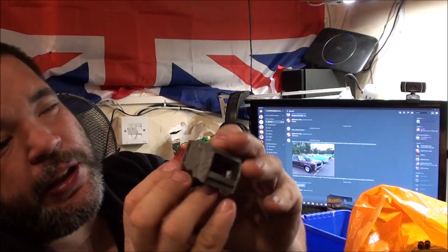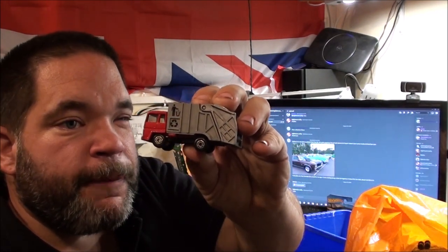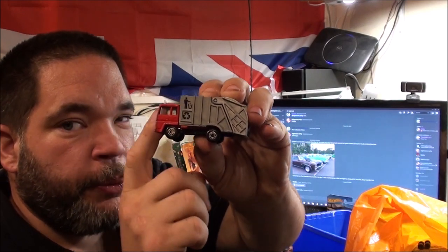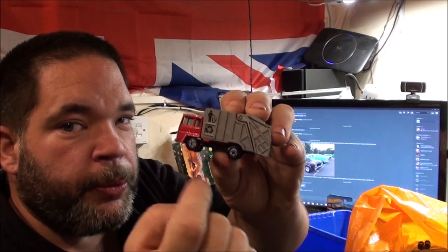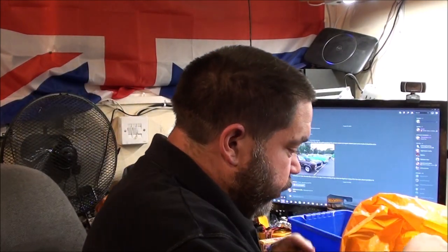So one of the other things I'd like to do is change the print work on the body as well. I know I've got a red one of these in the collection, but I can't remember what the print work is on there. That doesn't look familiar to me at the minute. So at least for now, I'll put it in here and I'll compare it with the other one.